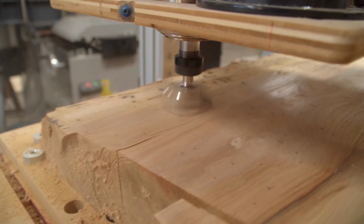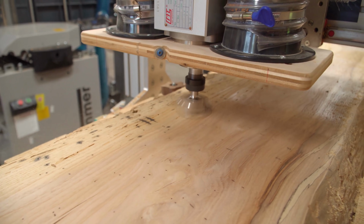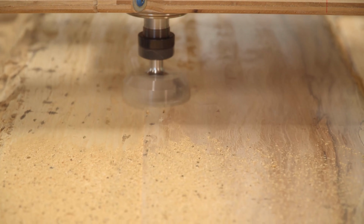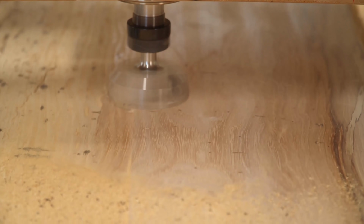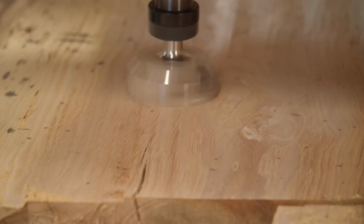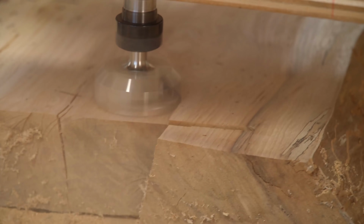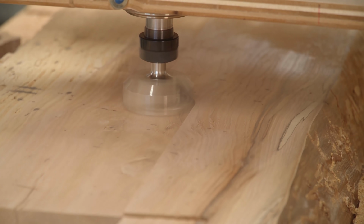It is my definite new go-to slab flattening bit. Works really, really well. And because it's carbide insert, it's a little bit more money up front, but anything carbide insert is a little bit more up front. Your cost savings is in longevity. Not only do the carbide inserts last longer, these are Astra coated, but they have 4 edges that you can rotate around to get a fresh cutting edge, and really, really good quality stuff. Very happy to add that to the arsenal.